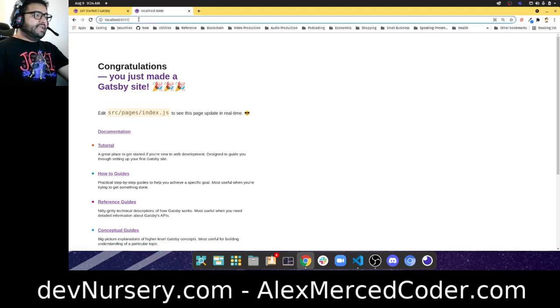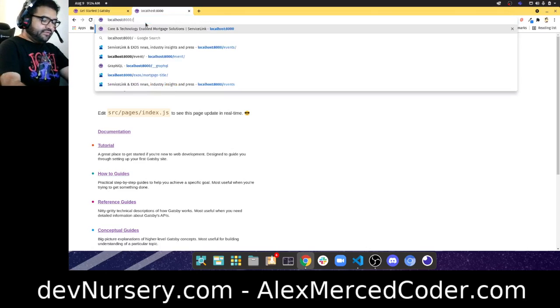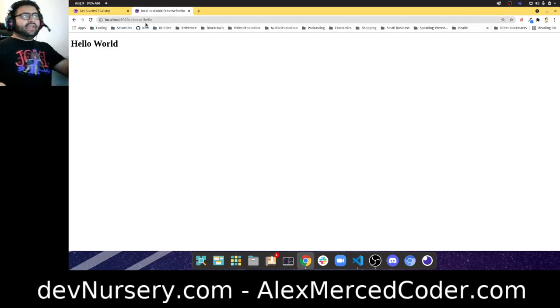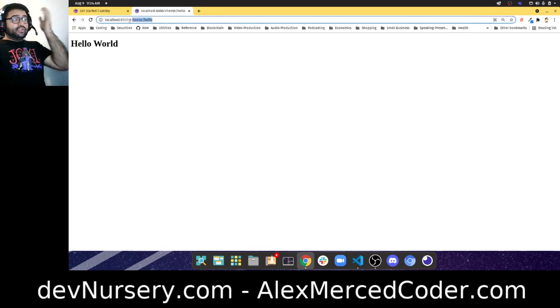Yep, there we go. And now see, that's the index page, because we're looking at source pages index.js. Now again, I created a folder called cheese, and in there is a file called hello. So now when I go here, that should be where that file is, and see, hello world. So the URL for the page is based on the name of the file. What folder is the file in? What's the name of the file? They're just JavaScript files or TypeScript files. You can use TypeScript. But the naming convention determines what the route is. So you don't actually have to explicitly make routes, like you would with React Router. It's all in the name.